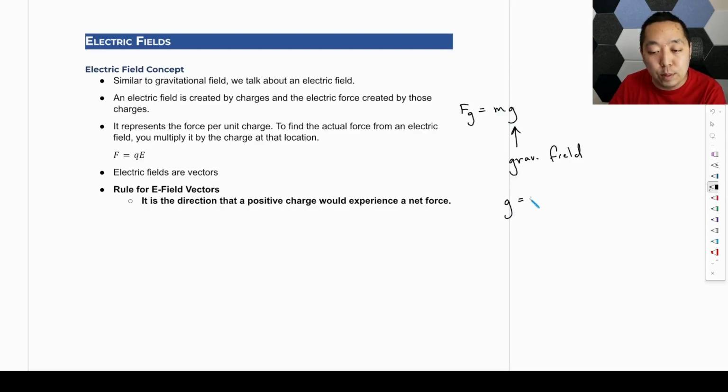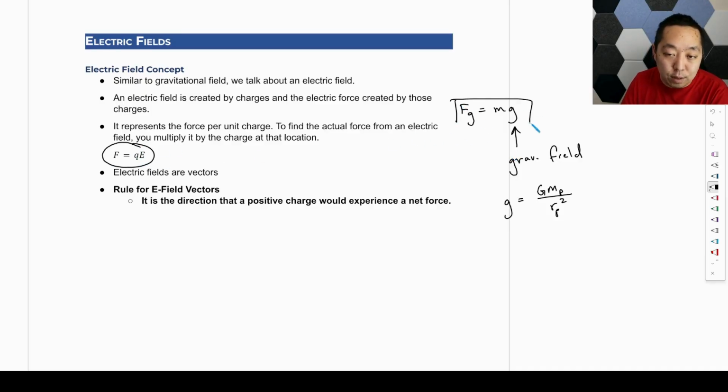And this g, if you remember, was given by g equals the mass of the planet divided by r squared, where r is the radius of the planet, if you were near a planet. It was the portion of the gravitational force that was due to what was causing the gravity. So if you had an object of mass, you multiplied it by the gravitational field, and you would then get the force of gravity. So electric field kind of has the same thing. Kind of like Fg is mg, the electrostatic force can be written as Q, charge, times whatever we call this electric field.